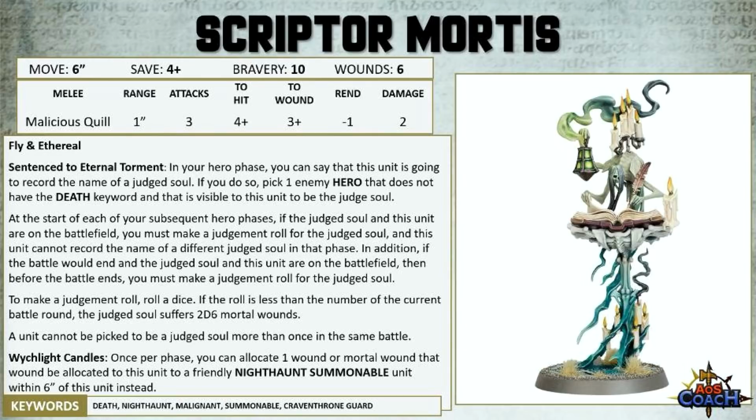And there is one other ability, and that is the Witchlight Candle. Once per phase, so hero, movement, shooting, and so on, you can allocate one wound or mortal wound that would normally be allocated to the Scriptor Mortis instead to a friendly Nighthaunt summonable unit within 6 inches of the Scriptor Mortis. So that could be your Hex Wraiths, your Chainghasts Horde, your Spirit Hosts, things like that. They would all be able to bounce mortal wounds off to them instead of your Scriptor Mortis, and obviously with your summoning ability to be able to bring them back throughout the game. So nice little bodyguard rule without being a bodyguard.